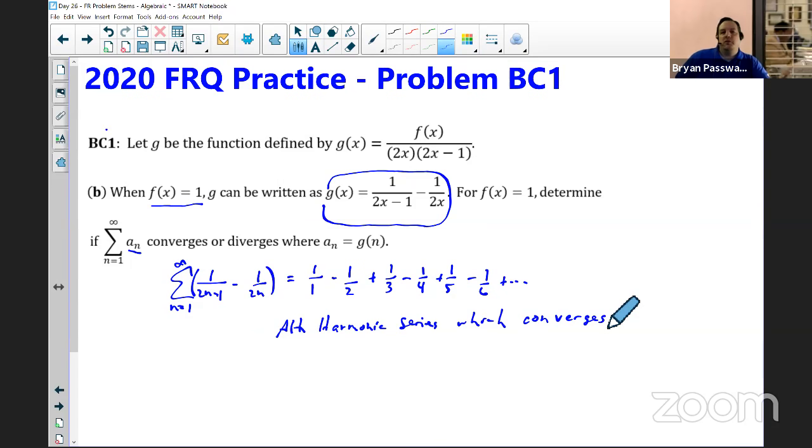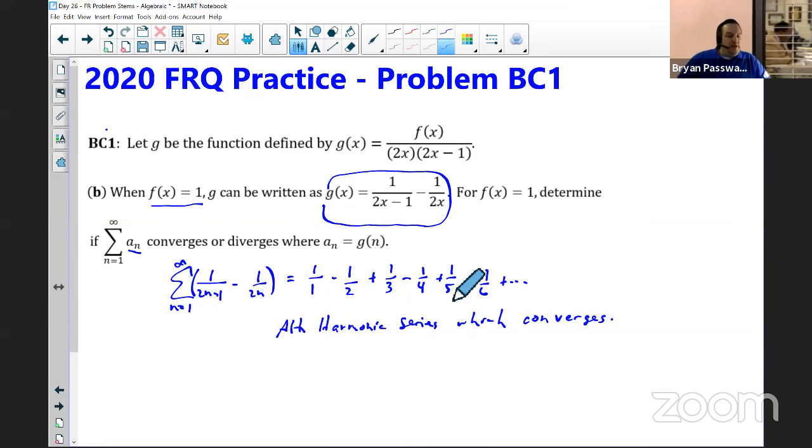Now, we also could have used the alternating series test, right? If we wanted to, we could have said the limit of these terms approach 0, which they clearly do, the absolute values of them, and each term without the negative signs are decreasing, right? So we have a decreasing series and the terms approach 0. Those would be our two conditions to invoke the alternating series test. But in this case, it happens to be the unique series of the alternating harmonic series. So once we identify that, we could just claim that the series converges because it's the alternating harmonic series.